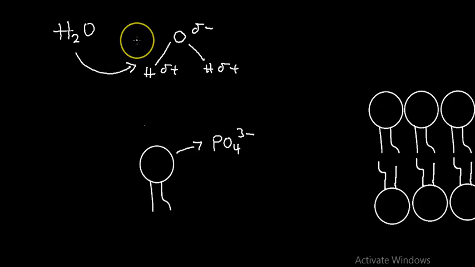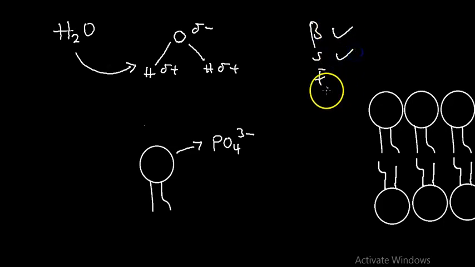That is for water. But for the phospholipid bilayer, we said it is the fundamental structure of the cell membrane. It does things which we call the BSF. The first thing it does is barrier function. Then we have the structural support, and here we have the fluidity. Another thing is the types of phospholipid. We have things like sphingomyelin, phosphatidylcholine, phosphatidylethanolamine, phosphatidylserine.